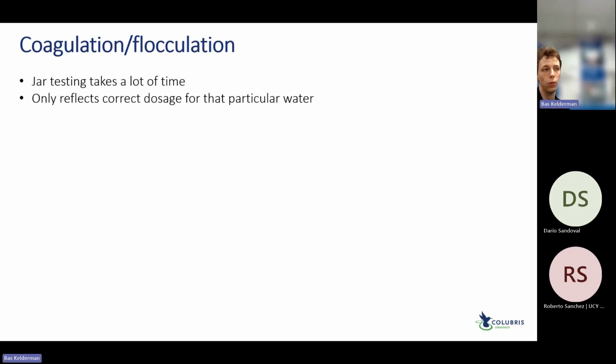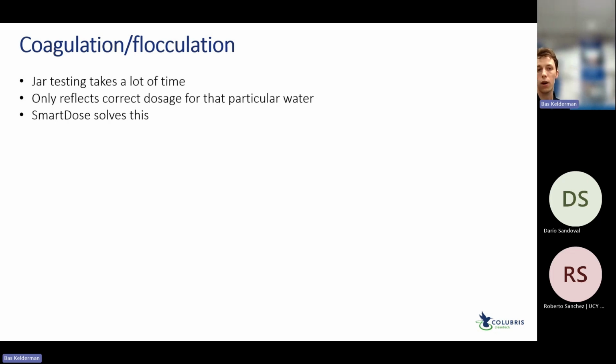If you have a client where the wastewater at the start of the day is different from, for example, the afternoon or the evening, then to be fair, you would need to do multiple jar tests to figure out what the dosage is for each moment. And that's a little bit prohibitively expensive. So people don't generally do that. So what people often do is just preventatively overdose coagulant to make sure that it's always correct.